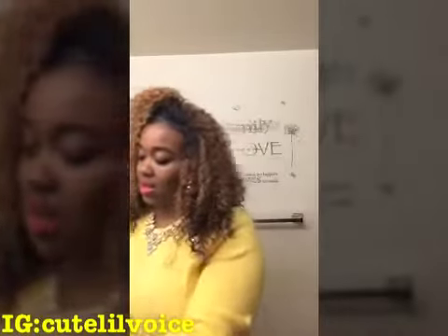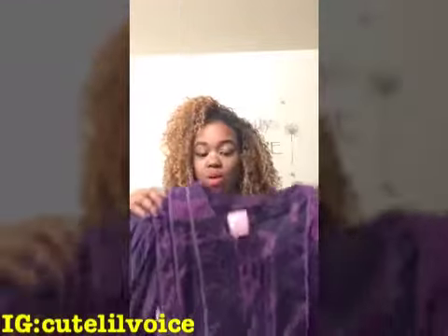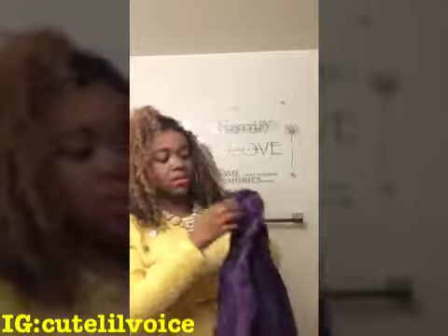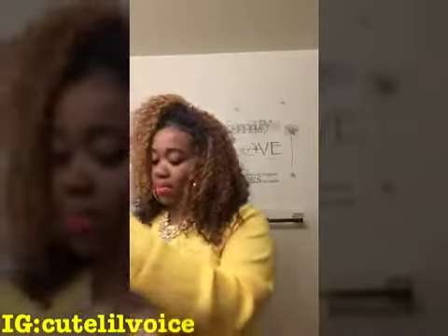I like shirts that cover up my behind because I'm kind of modest — I don't want to show everything. This one was $1.60. My sister thought it would kind of look like an old lady top, but I thought it was cute. I'll probably go in and take the shoulder pads out, but I love that top. Then my son got another top which was $1.40.